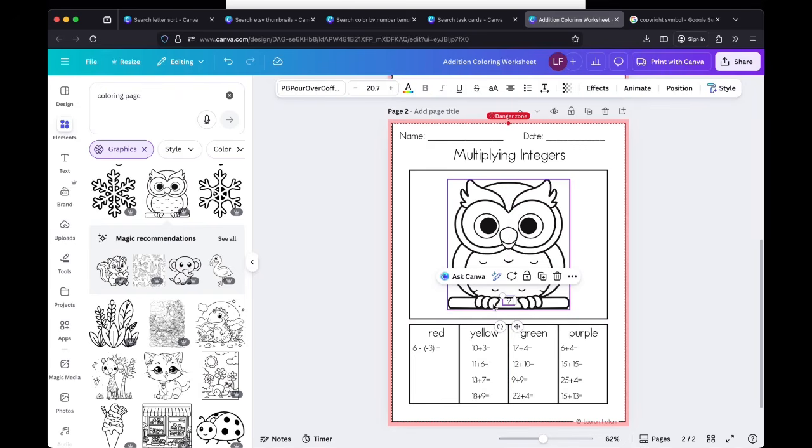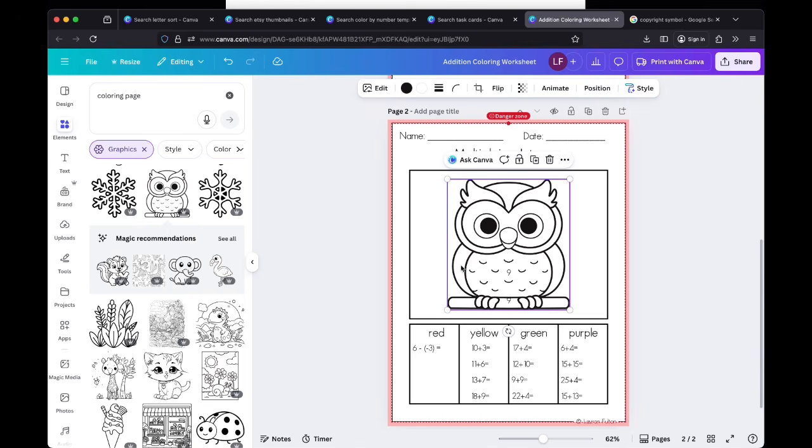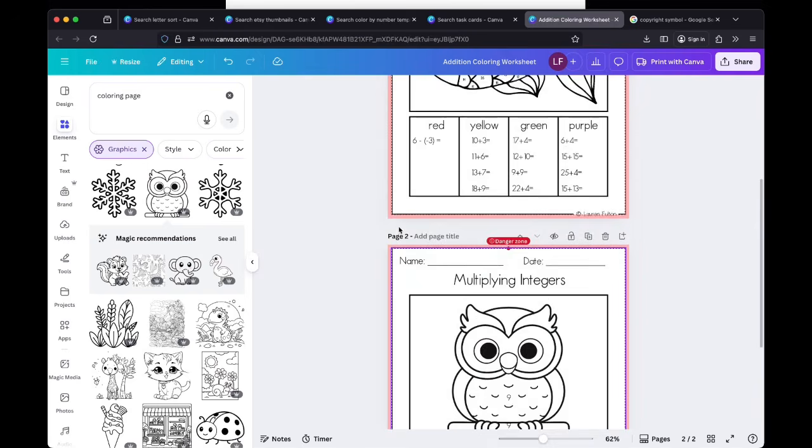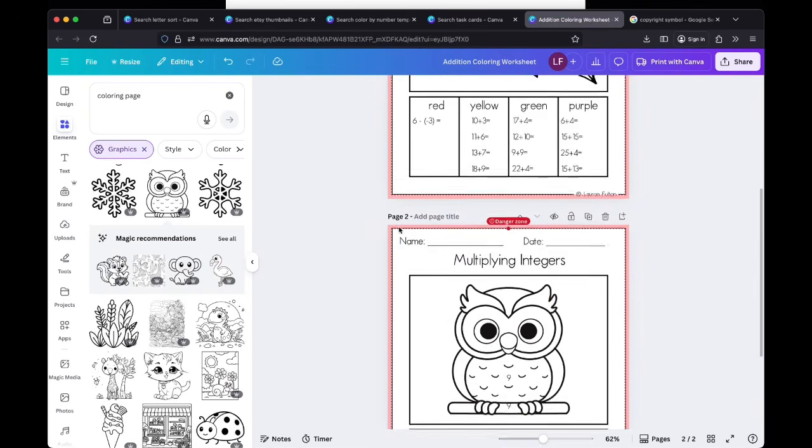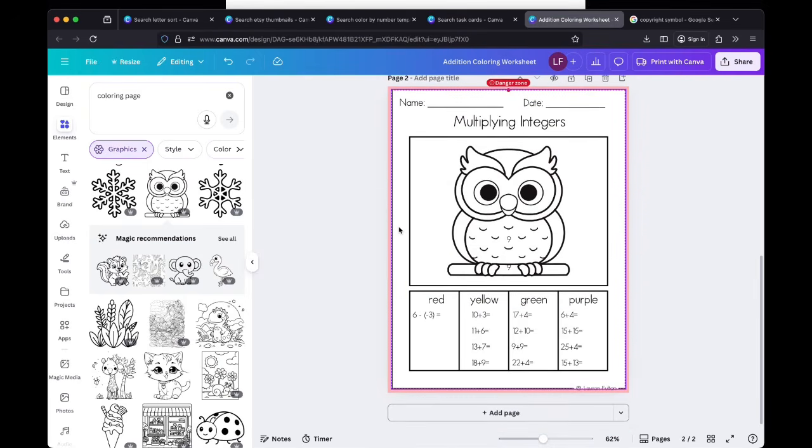Now, this, you need to count: 1, 2, 3, 4, 5, 6, 7, 8, 9, 10, 11, 12, 13, 14, 15, 16, 17, 18, 19, 20. So I can have up to 5 problems in each one of these if I need to. I don't have to. I can figure out another way to sort this out, but that's how I can do this. So instead of just having one single worksheet, I'm going to make multiples of these. It's going to be really easy. They all follow the exact same format.